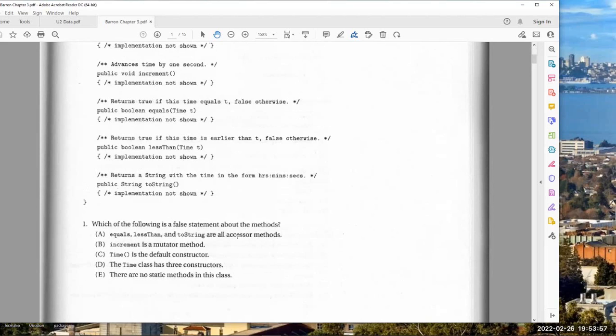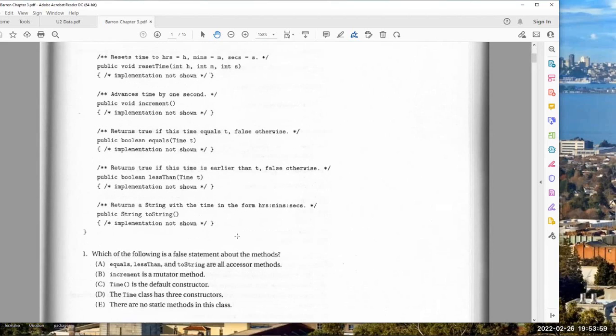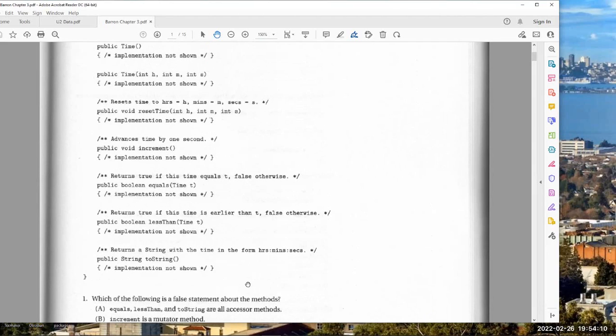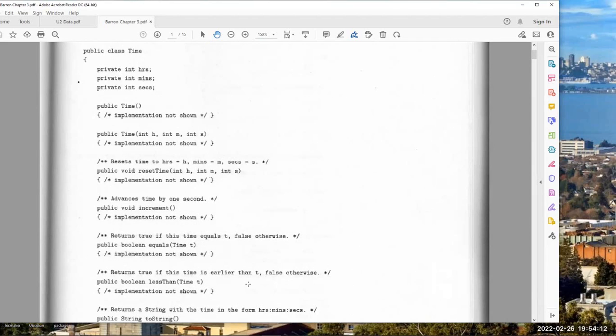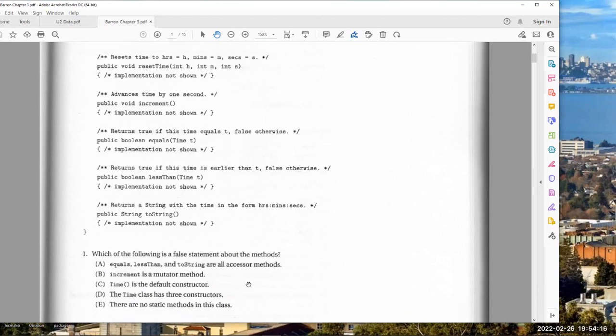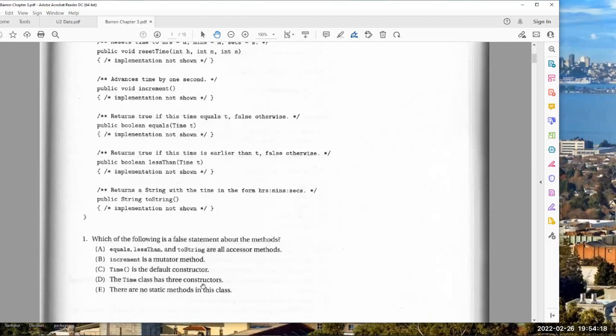No, the answer is D, Daniel, D. And why D? Because there's one at the beginning. So how many constructors? There are 3 of them.